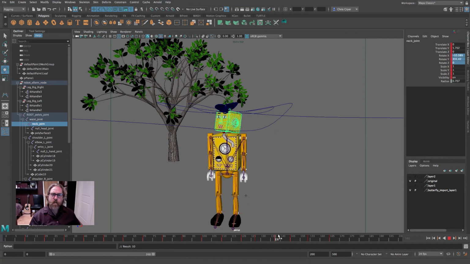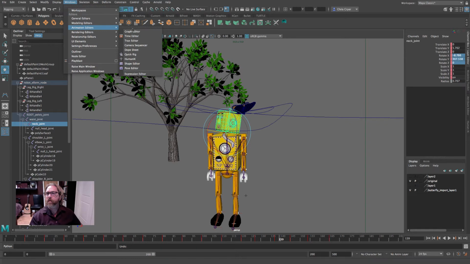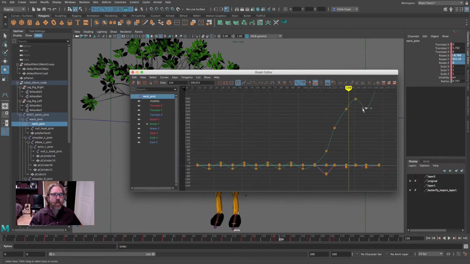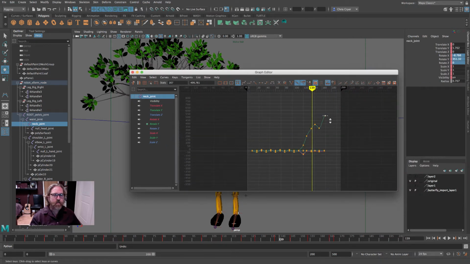Oh, well, I think... Well, that's actually funny. What I needed to do on my rotate Y, right? This is my rotate Y. Those all needed to be positive numbers when I zeroed it out. Yeah, let's just put this up here. If you wanted to delete those keys and do that again and not zero it out, that might be easier. Let's see what this looks like.